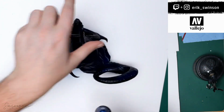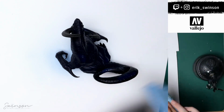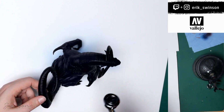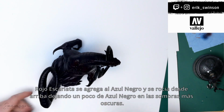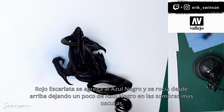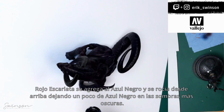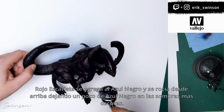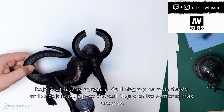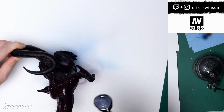So here I'm just spraying it from above and from the sides, and as we work towards the next color, I've done a mix of scarlet red and night blue in about 50-50, and I'm spraying a little more from above than the previous layer. Now I'm working at about a 45-degree angle from above, leaving a lot of that dark blue and black shadow underneath.